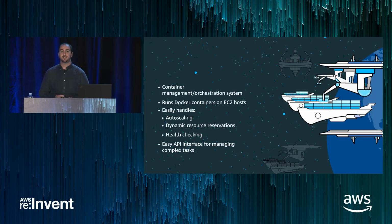So switching to ECS for us was actually pretty easy. We took those CodeBuild jobs that Louis mentioned earlier, and then had them export a Docker image with those assets that we built in there, and uploaded it to the EC2 Container Registry. And then when a user wanted to deploy, we just took our existing deployment pipeline and made some API calls to ECS to launch a service, register with the auto-scaling group, and then slowly shift traffic over to that new version.